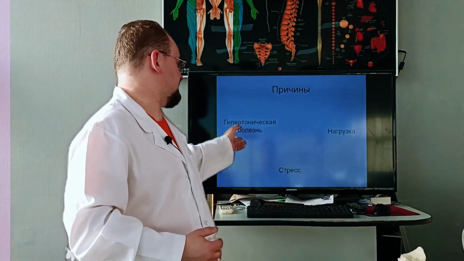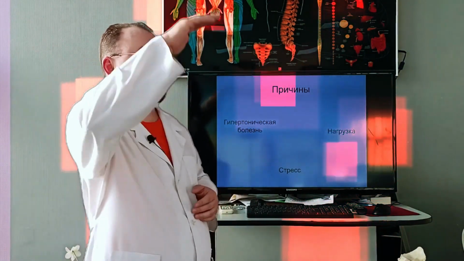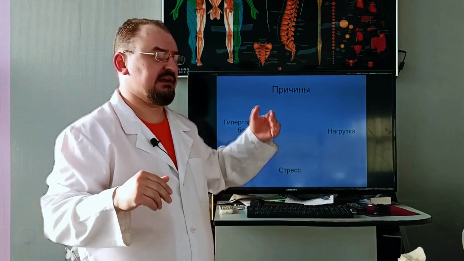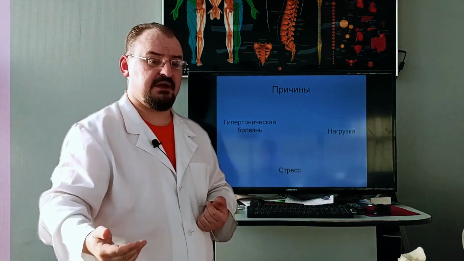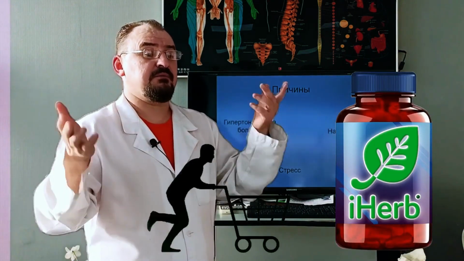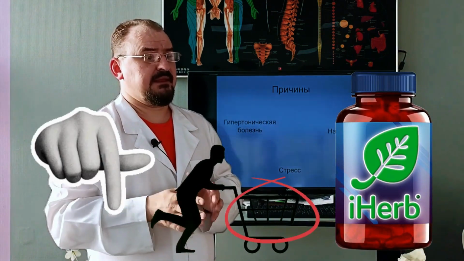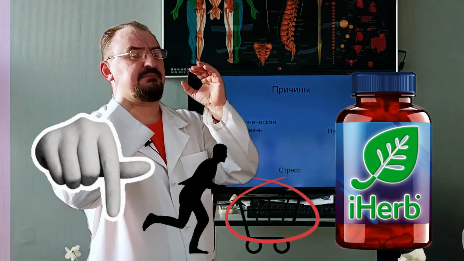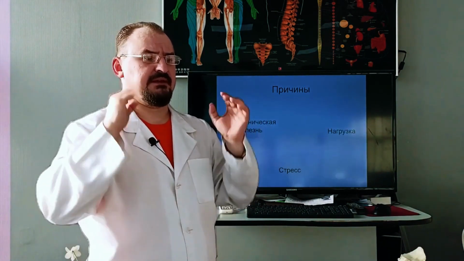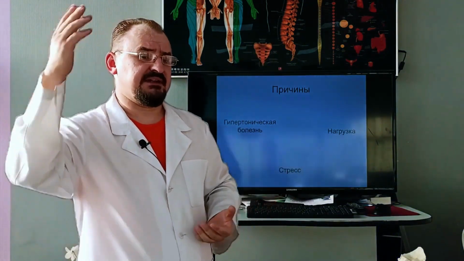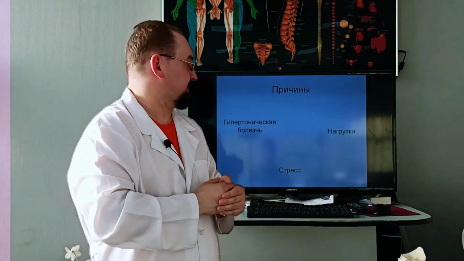Why does blood pressure increase? Well, first of all, because the person has had high blood pressure for a long time. That is hypertension that is either being treated or poorly treated, usually with medication, and often with the wrong medication as well. And then the person already has a hypertensive background. They already have a tendency toward hypertension, a tendency toward high blood pressure. They don't drink water, their kidneys aren't functioning, and they're damaging their kidneys with medication. This is how the background for a hypertensive crisis is created.